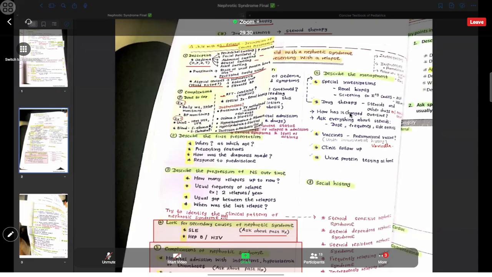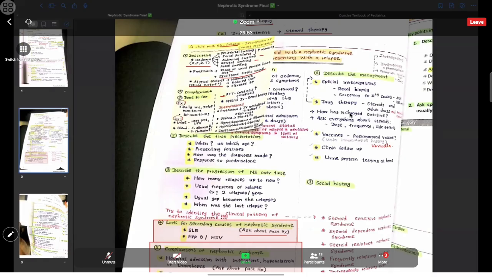So you have to ask about all of those medications, especially initially ask about steroids. Then when it comes to steroids, ask about the side effects of steroids. Ask what dose the patient is taking. Ask who is giving the steroid medications. Is the patient compliant with the medications? Then you have to ask those things also. Is the child comfortable with taking the medications? Does the child like to take the medications?